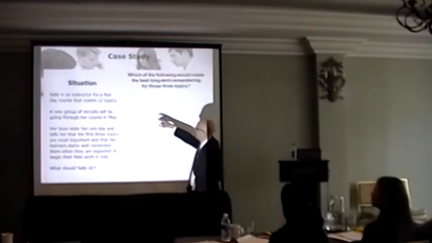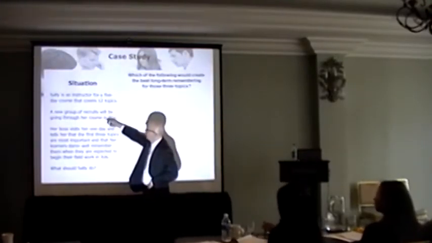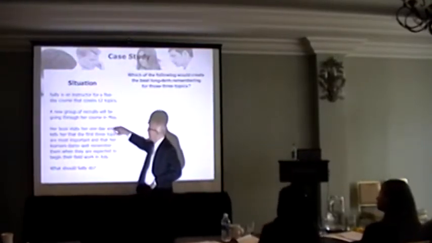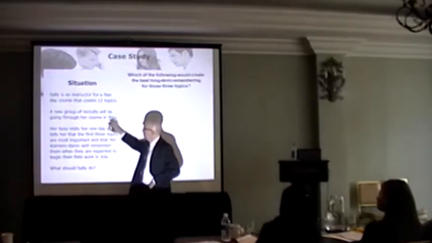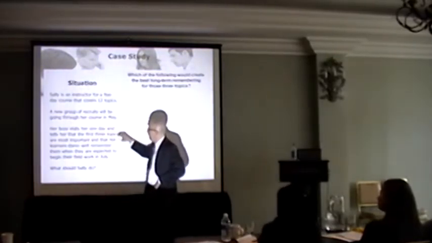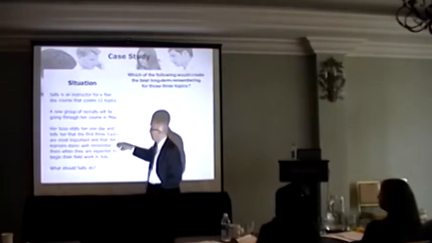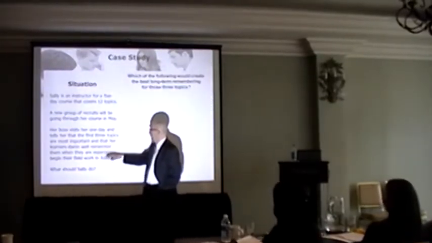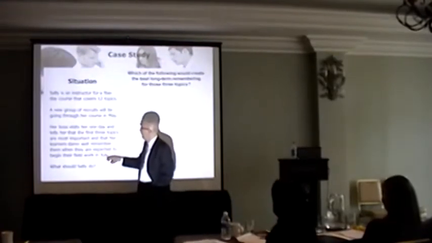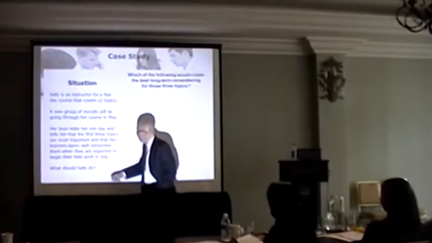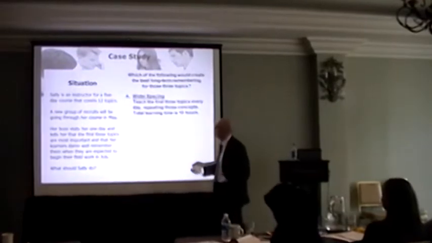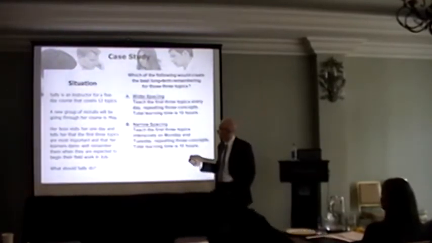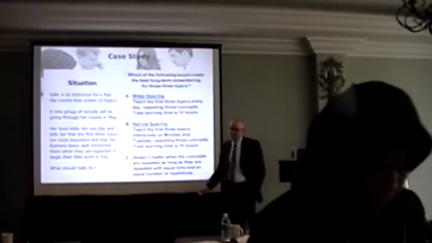Sally's an instructor for a 5-day course that covers 12 topics. A new group of recruits will be going through her course in May. Her boss visits her one day and tells her that the first 3 topics are most important and that her learners damn well remember them when they are expected to begin their field work in July. The course is in May, they have to remember it in July. What does Sally do? Should she give them wider spacing, narrow spacing, or it doesn't matter?